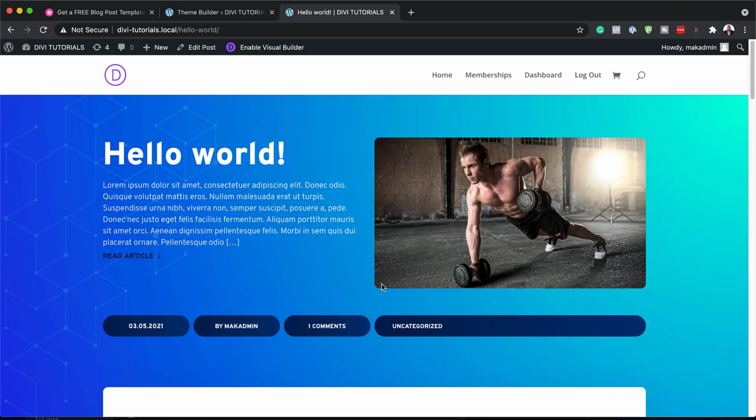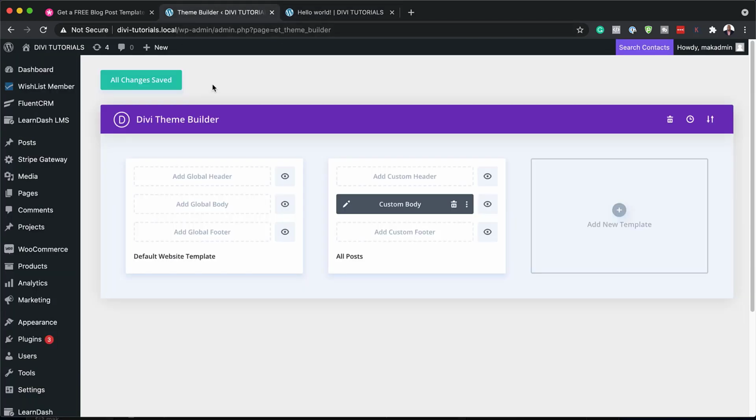Right, so let me show you how to go in and customize this and make it look like it is your own design, because chances are you are going to add this template but your colors don't match. So let me show you how you can go in and customize these colors. Back over here on our website, we're going to click on this pencil icon. This is going to take us into the builder.